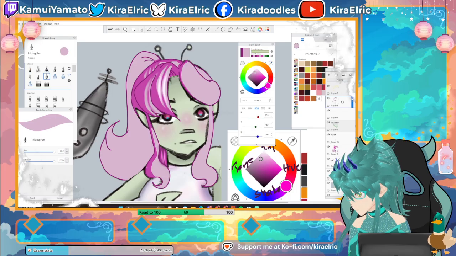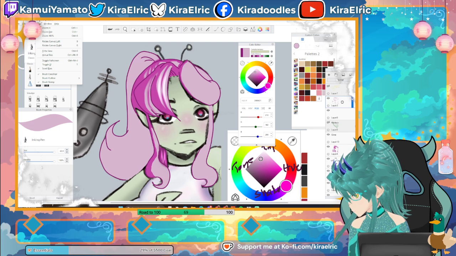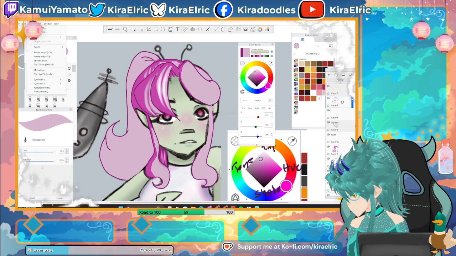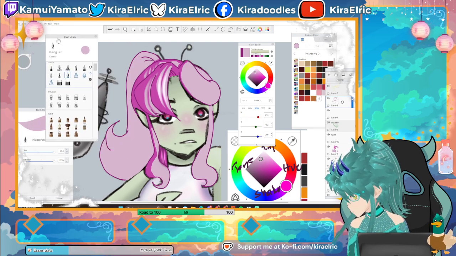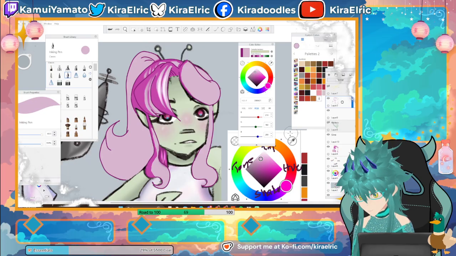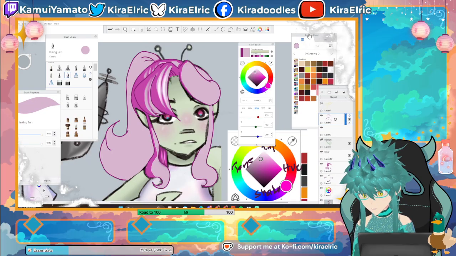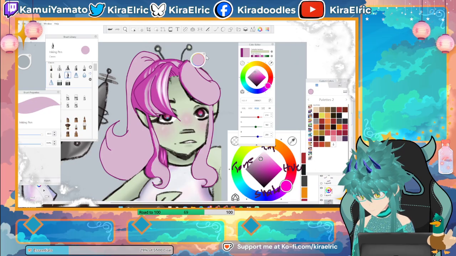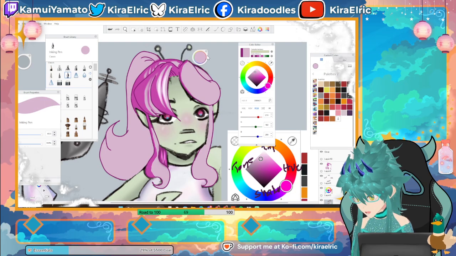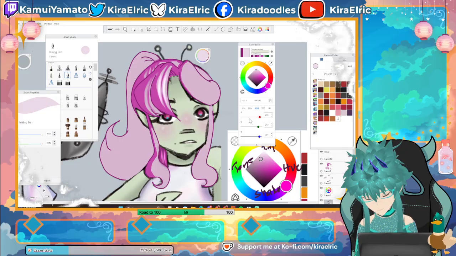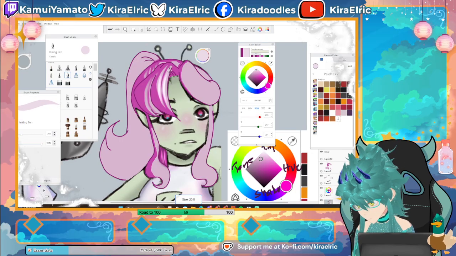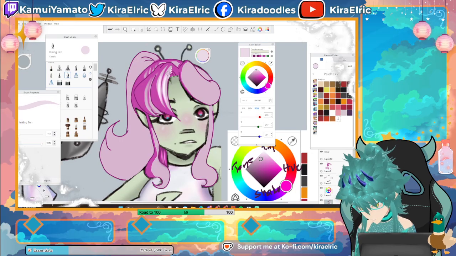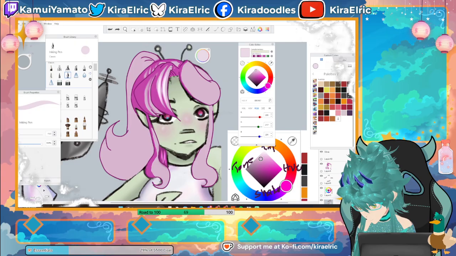Where is it? It says it's here. I lost it. My stuff's all over the place. There it is. And you could make it lighter, so then the parts on the line art where the light is hitting it, make that lighter.